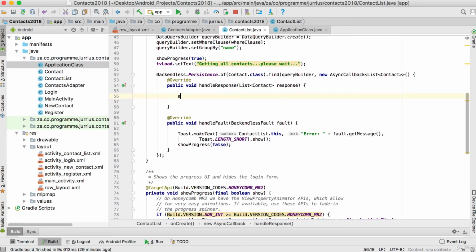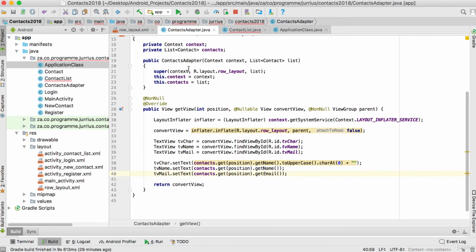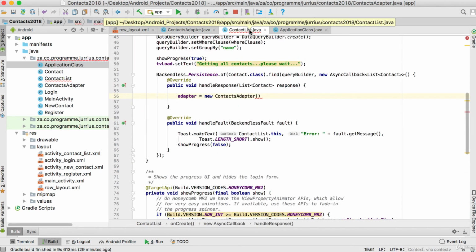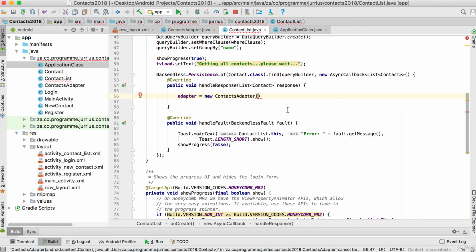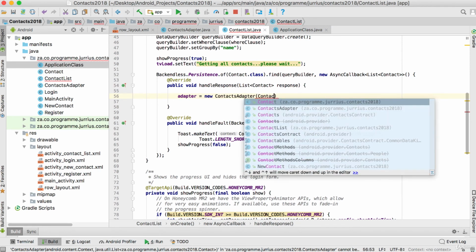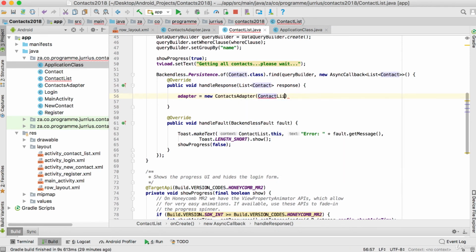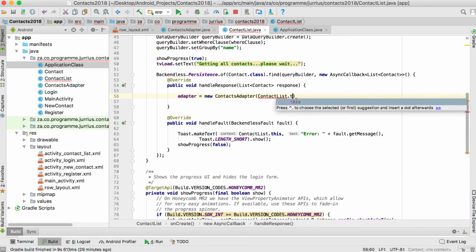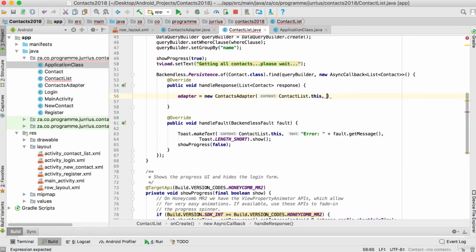So we'll say adapter equals new contacts adapter. And you'll remember for our constructor, we sent in the context and then a list with all the contacts. The first one is the context, and that will just be ContactList, the class that we're currently in, dot this, comma, the next argument will be the list.